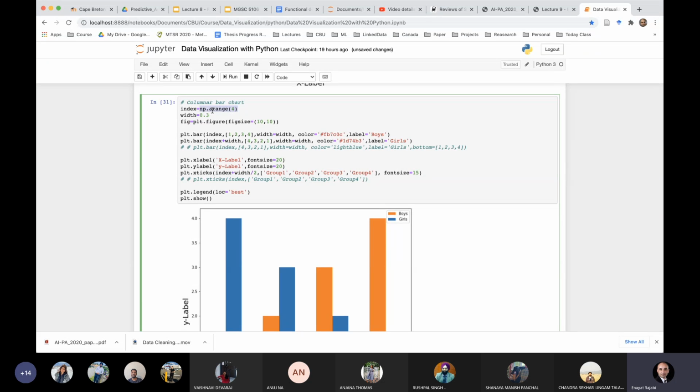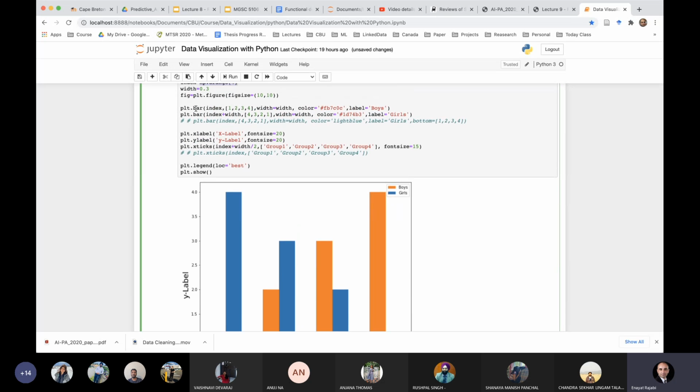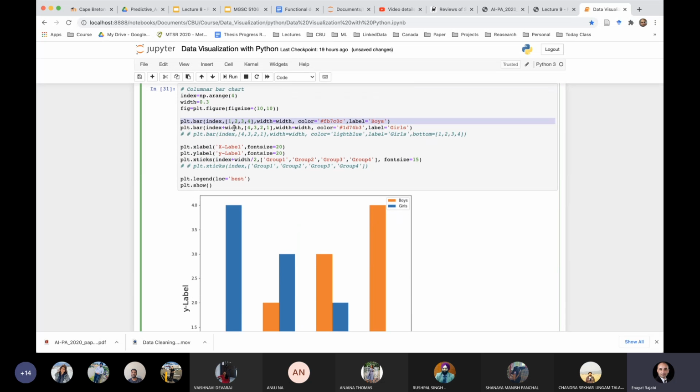And this numpy.arange provides four numbers for me from 1 to 4, and then I can create a bar chart first, and we have a space between the first bar and the second bar with a number which I provided, 0.3, and I assign a color to each one.